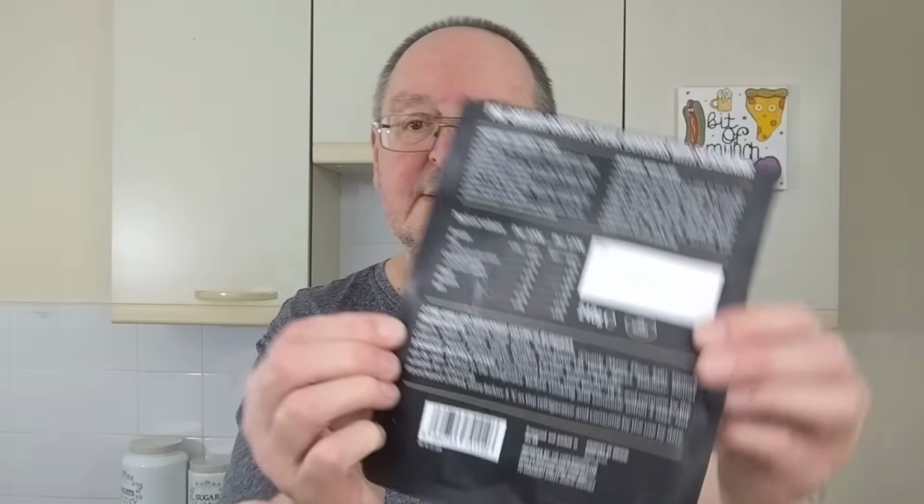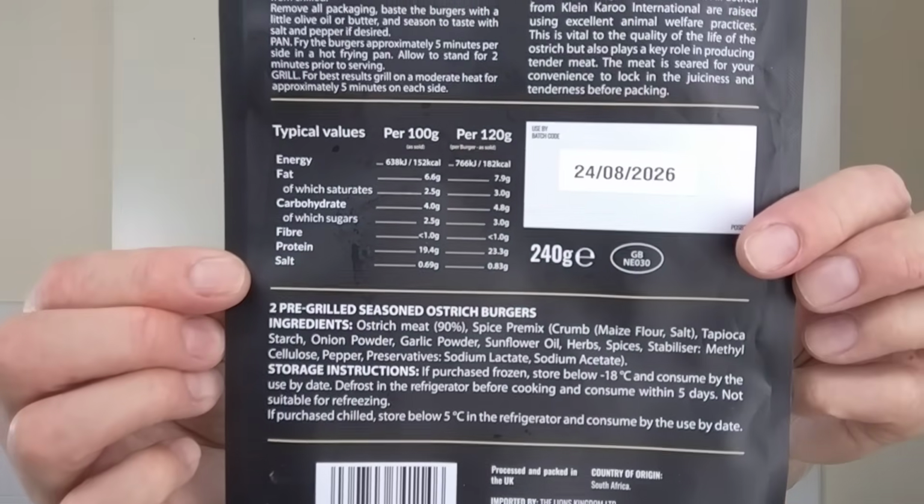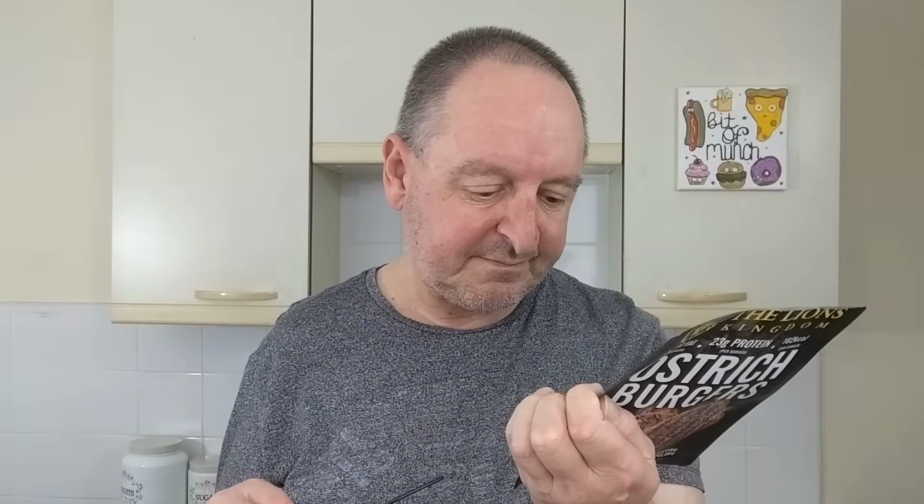It's a 240 gram pack, and these are 90% ostrich meat. There are a few other ingredients. I'll show you what you've got there, and there's your nutrition as well. I mean, it's all on the Iceland website anyway, but I just thought I'd show you. Country of origin South Africa, processed and packed in the UK.